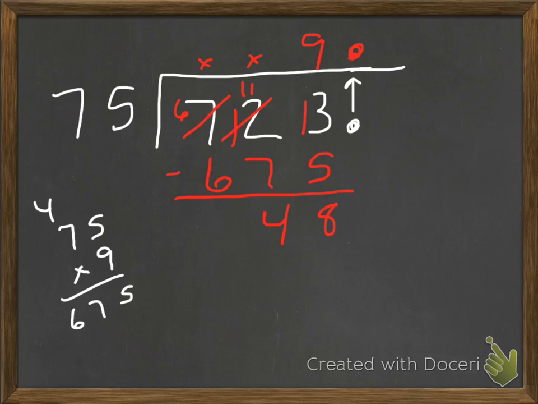So we have a remainder of 48, which we don't want, since we don't want any remainders. We add a 0 and bring it down. So now we're looking at 48. How many times can 7 go into 48? 7 times 7 is 49. That's too much, so we'll try 6, which is 42.